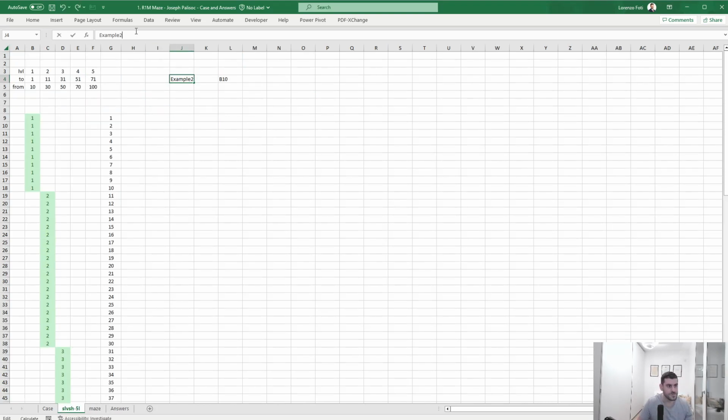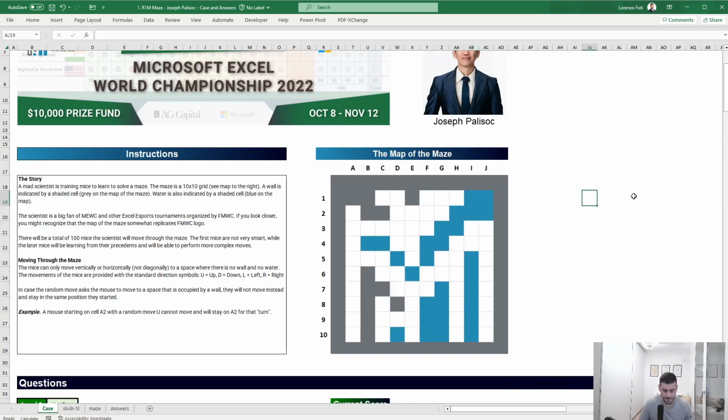I will go straight to example 2, which has this as the starting cell. Then you have the direction. Then you will need some kind of dictionary or table of reference for the different directions. So down, up, right, and left. You will have a row offset and a column offset.